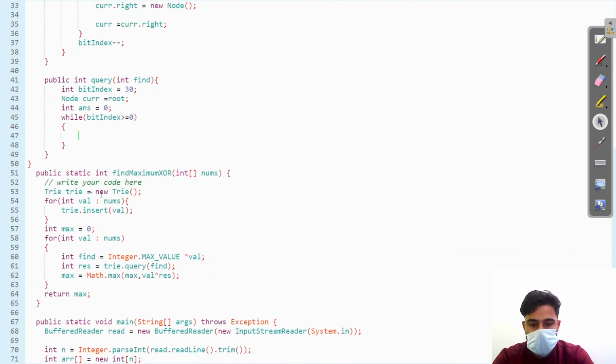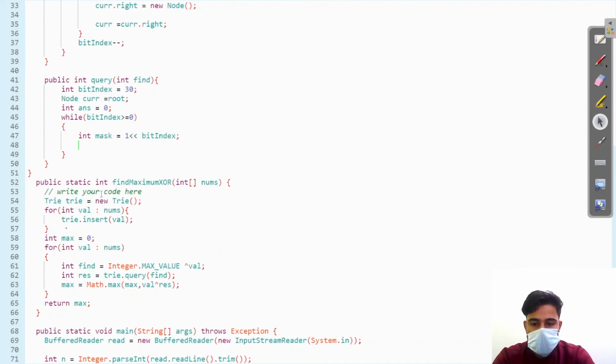At first, creating the mask equals to 1 shifted by bit index. Similarly, accessing the bit at a particular position: find and mask. If it is greater than 0, I need to write the 1, otherwise I need to write the 0.